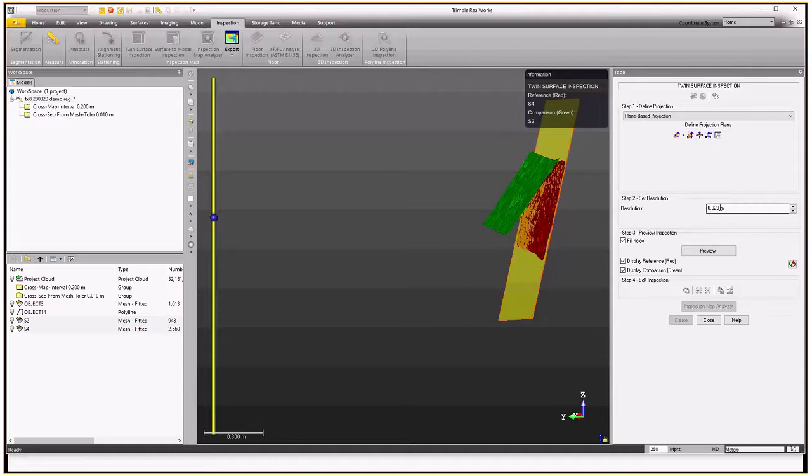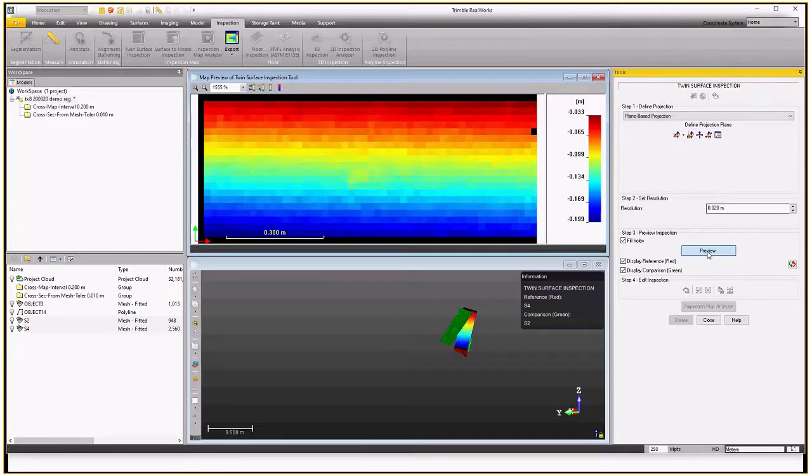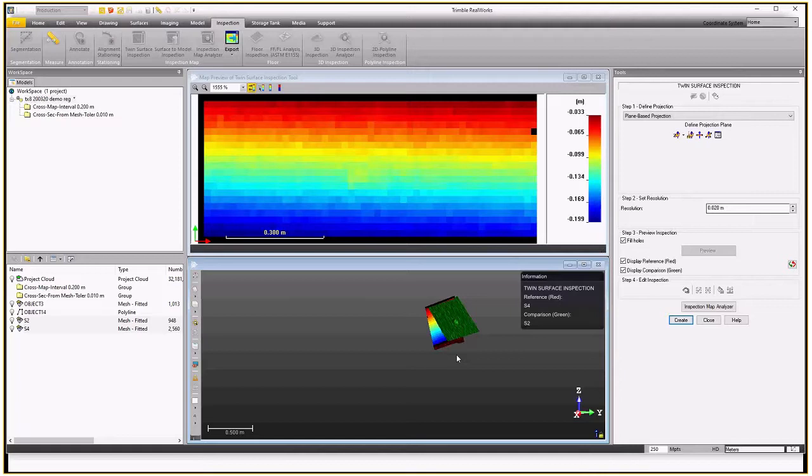We're going to create basically a point every 20 mil over that mesh, and we're right to go. So hit preview, and we get this kind of heat map visual here. With our colour bar down the side here, we've got everything from 33 mil at the top down to 200 mil at the bottom, and we get the heat map thrown onto our reference surface down the bottom of the screen here.